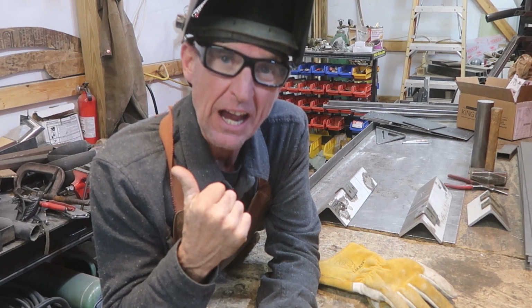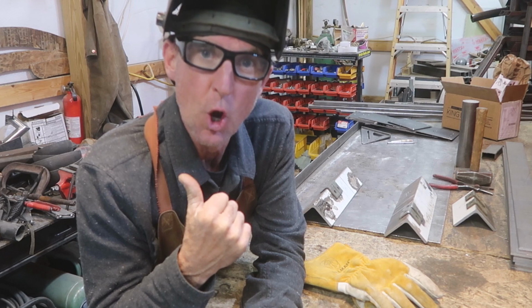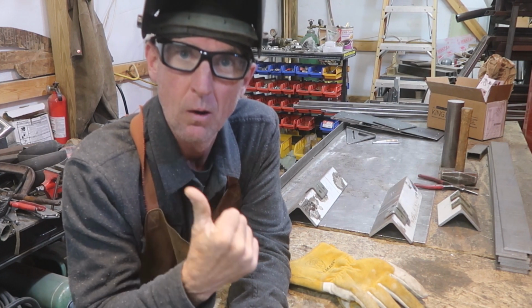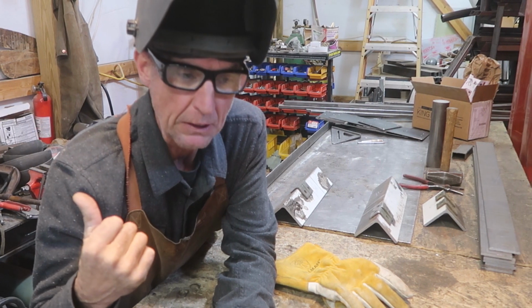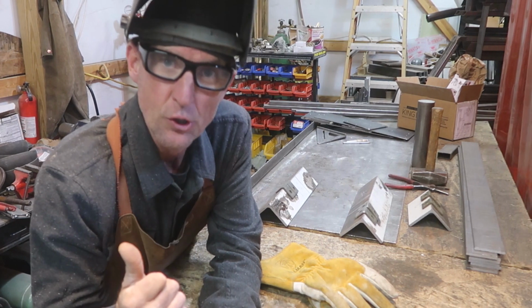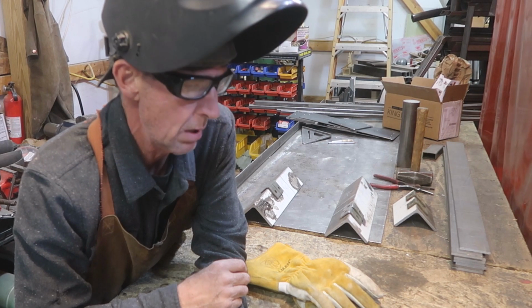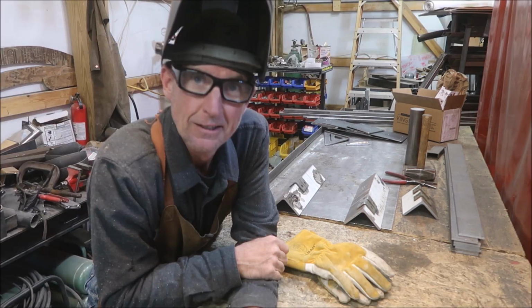All right, so we know that Connex shipping container acts as our structural load-bearing wall. Wow, that's a lot. All right, guys, so we know that shipping container. Let's do this, man.